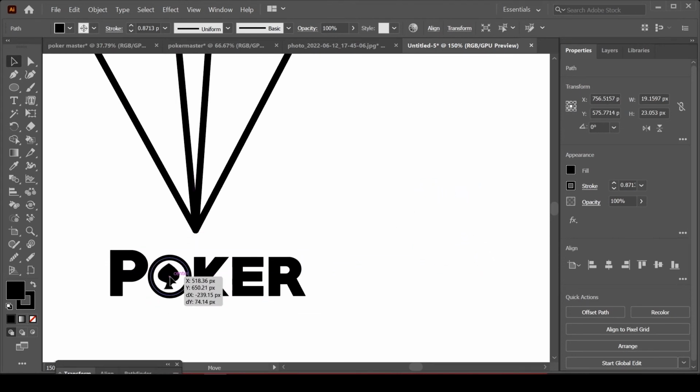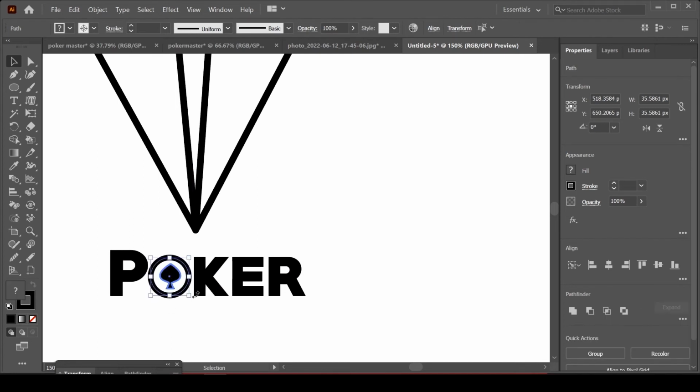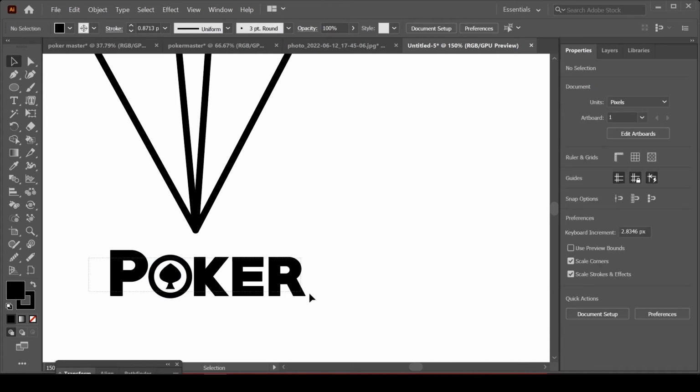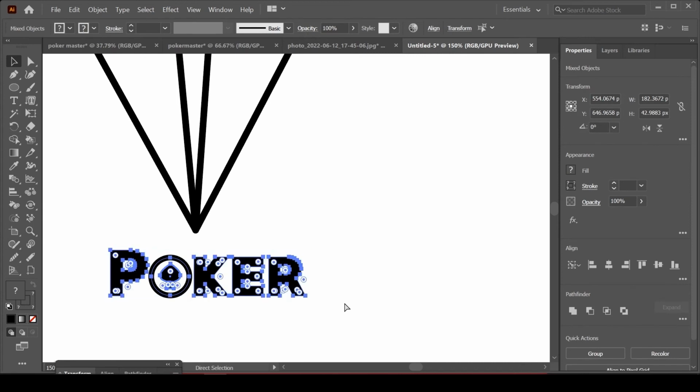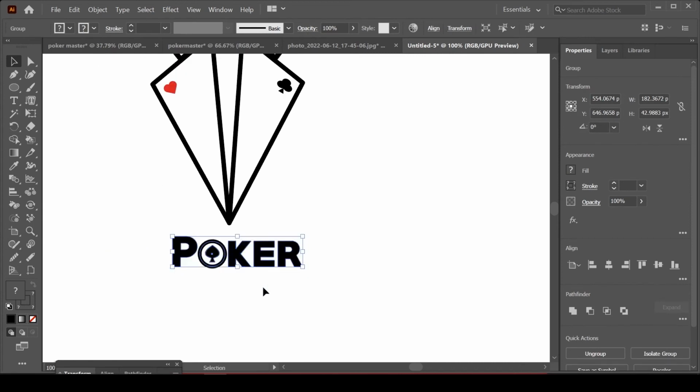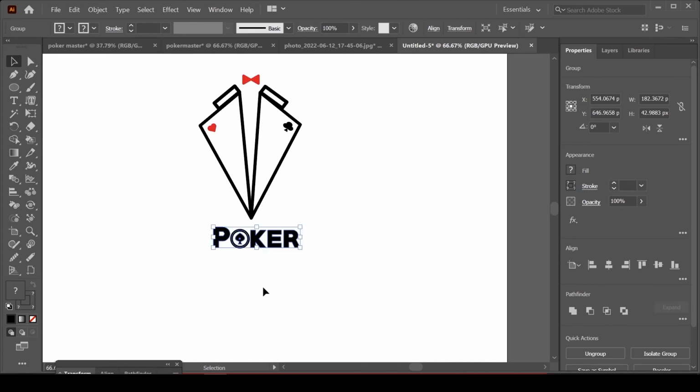I'm going to place it here, selecting both of them, and I'm placing it in between, and selecting all and making a group so that I can see them better and adjust them.